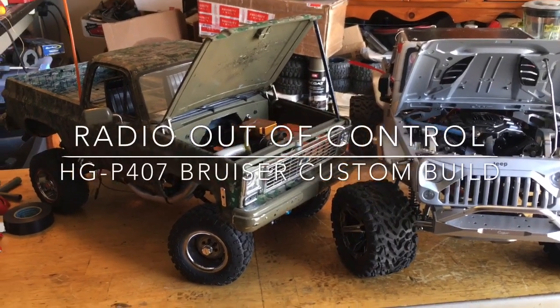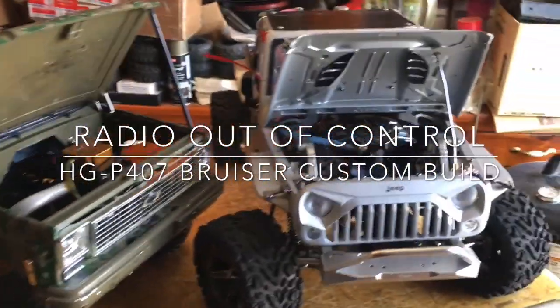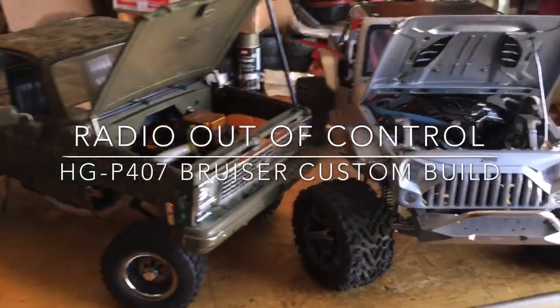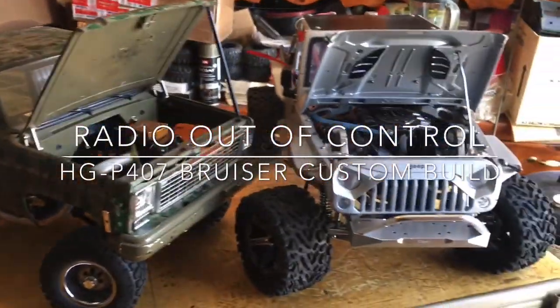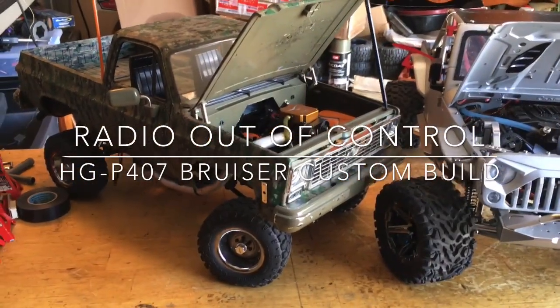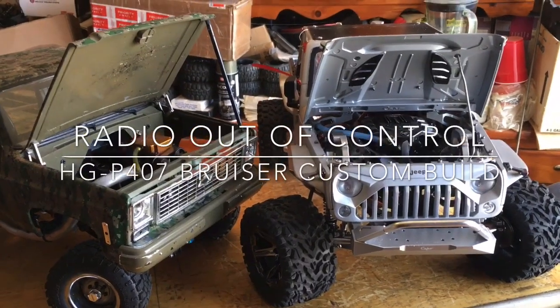Hey guys, let's take a break from the nitro 4-stroke engines and let's get back to the HG-P407. What do you think? These are fun. However, not everybody can do these. So let's get back to the HG-P407. What do you say? Here we go.